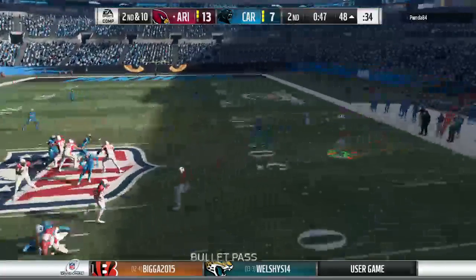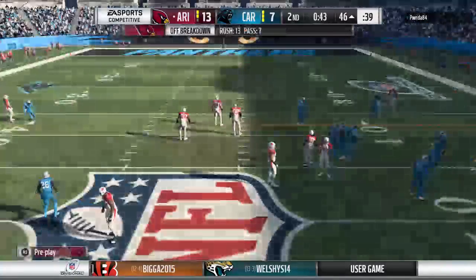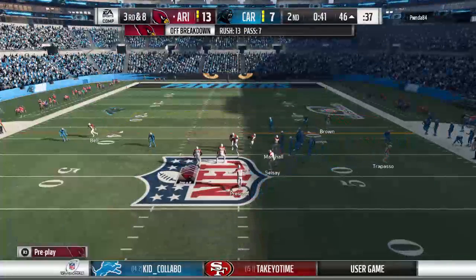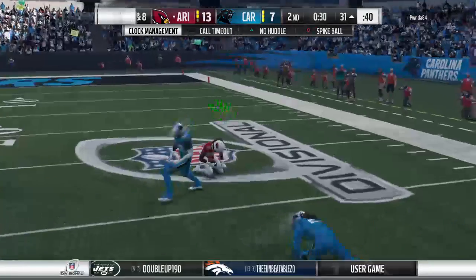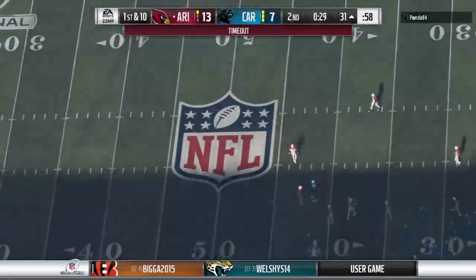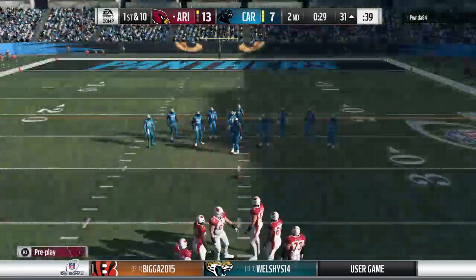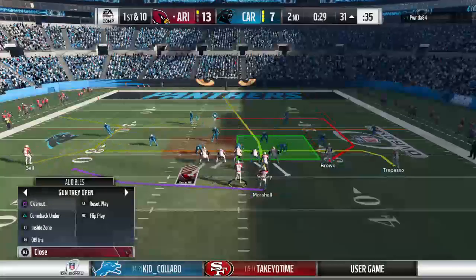Second down, Prescott. Quick hitter here, it's complete. And he'll take it down shy of the 45 at the 46. That throw, this rookie so much. And that's why they lit up a little bit in our meetings with the coaching staff. Yeah, when we talked about him, they did. Yeah, they like his work ethic. You know, this guy's running every route well in the route tree and getting better at it all the time. Really honing his game. They expect a pretty good jump out of him as things continue to move on.